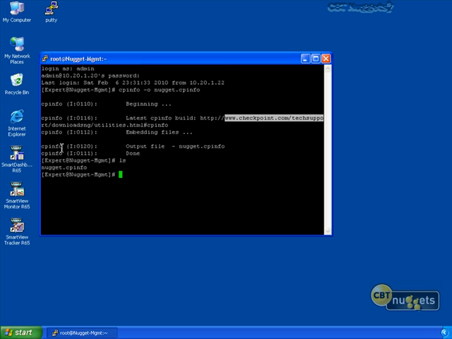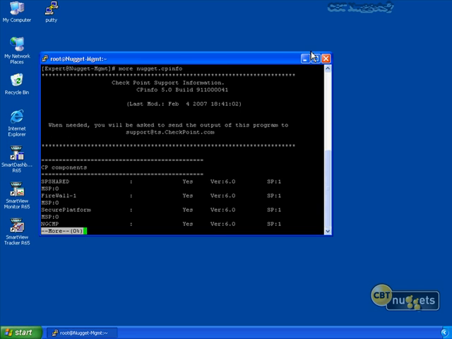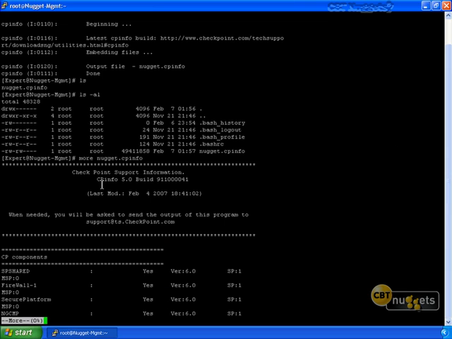If we do a list, we have this nugget-cp-info file. Now if we do an ls -al on this directory, we can see everything that's here, and we see the complete size of this nugget info file. So let's do a more on this file and see what we get. This probably won't read because it doesn't know how to read this file, but there it does via the command line. That's one option for CP-info as well. CP-info can be read via a utility called InfoView that Checkpoint has access to, or you can look at it via the command line, just to show you that as well.